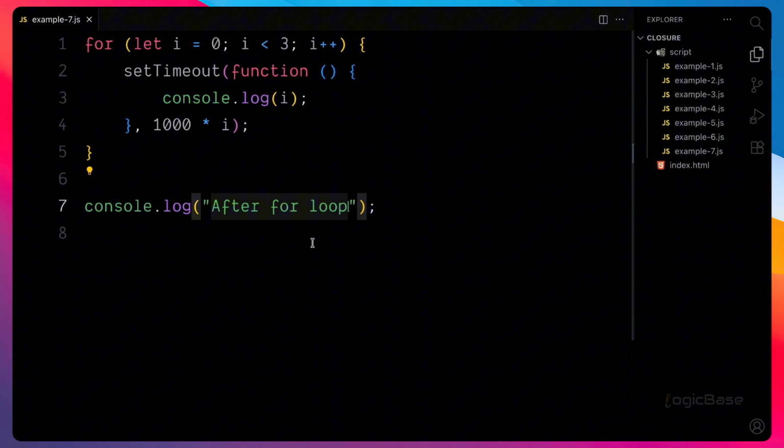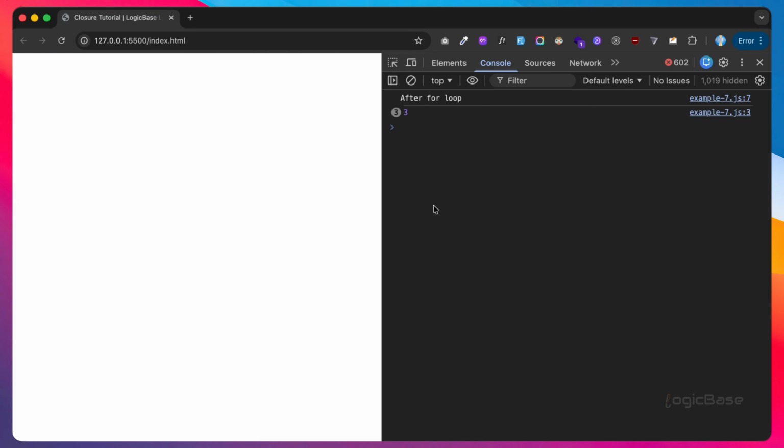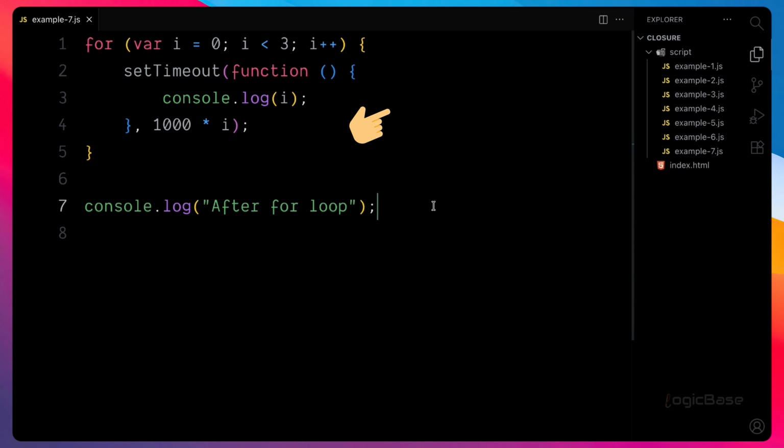No confusion there. The interesting part is, if we use var i instead of let i, the behavior changes. All 3 outputs end up being 3. We don't get 0, 1, 2 like before. That's exactly the tricky part of this question. This question often comes up in job interviews because it's a bit advanced. But if you understand closures and the difference between let and var scopes, it's not complicated at all.